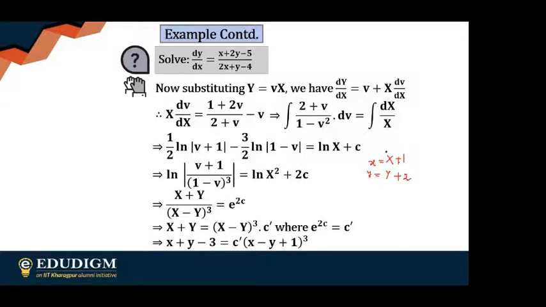So if I just add them, x plus y will be small x plus small y minus 3. So that's what I have put here. Similarly, x minus y will be this. Put the values properly, and this is what you're going to get. If you guys have any trouble regarding this, feel free to let me know. Otherwise, we can definitely move on. Do the calculations properly.